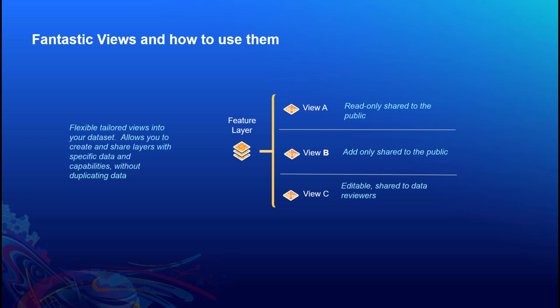So you publish your feature layer, and from your feature layer you can create one or more views. And those views point back to the same data set, but you can apply a really strict filter on that data in each of the views. So you can restrict it geographically through an area of interest. You can hide fields from the web apps using them. You can pass a SQL query basically, as a definition query, to restrict that data based on some criteria. For example, whether something's been reviewed or not.